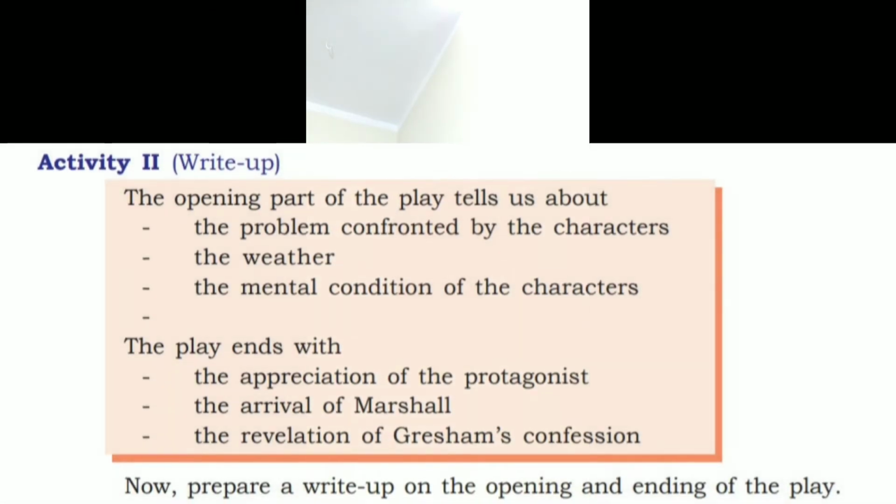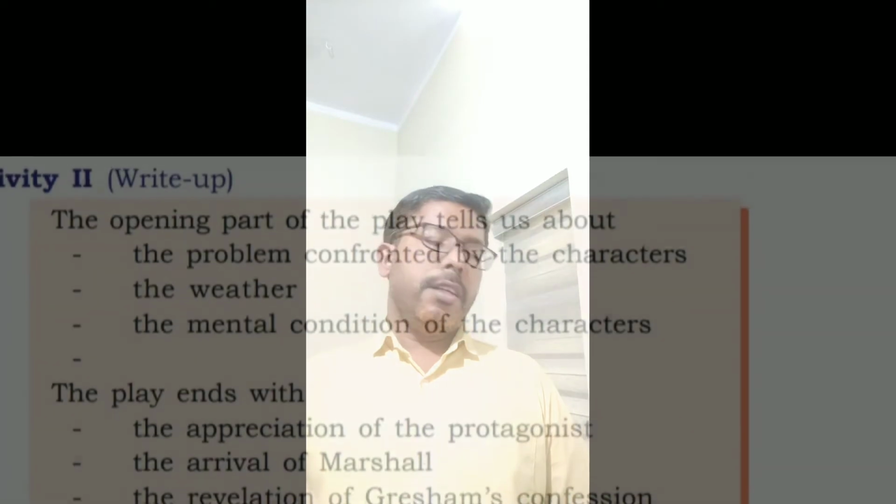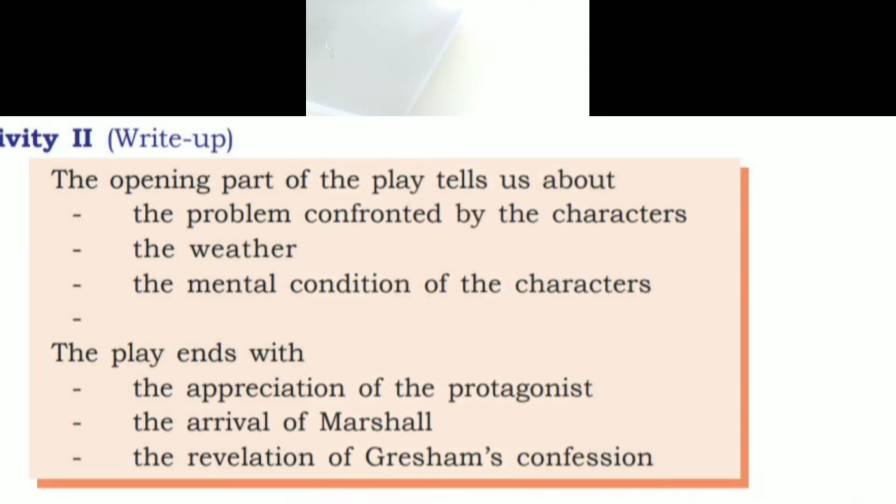Now, activity second. Here it is for write-up. You are asked to prepare a write-up on the opening part of the play, and also how the end of the play is. So, the opening of the play, Hour of Truth, as one title, and you have to write a paragraph about it. Then hints are given here. Just read these hints given here.